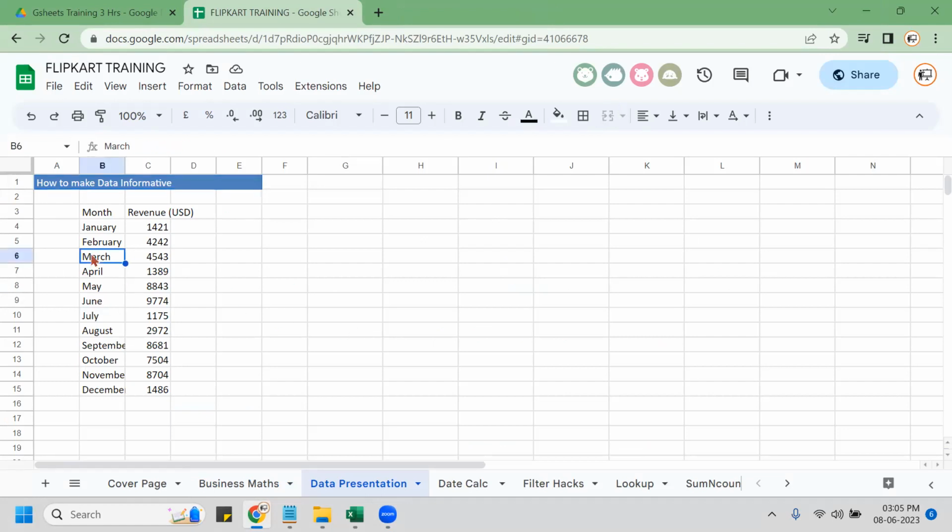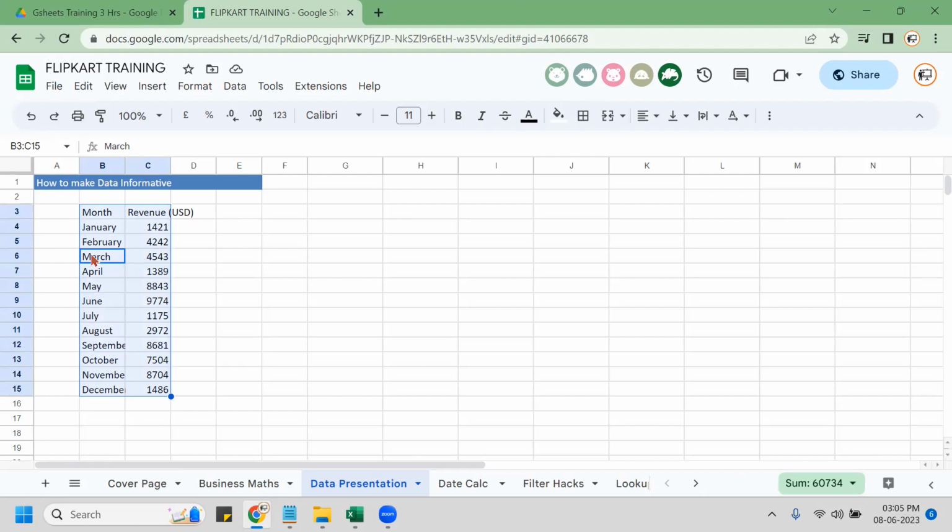Just see. We have got month-wise revenue data. Suppose my boss asked me to get the entire year's revenue information. So whatever the G Sheets I had prepared earlier, I have opened everything, consolidated month-wise, and got my final report ready. Now this data, anybody can prepare. Nothing new or extraordinary over here. But now the question is how to make it more informative.